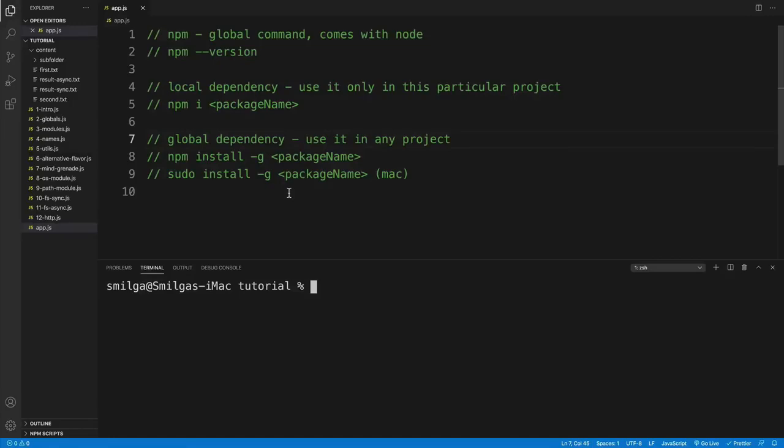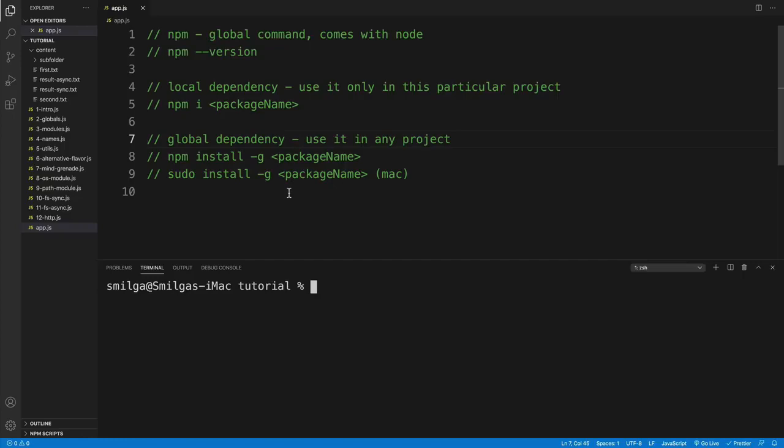Once we're familiar with Node Package Manager, let's see how we can start using it in our own projects. And the good news is that it's much simpler than you would expect. You see, when we install Node, we also install NPM. And because of that, we have access to the npm global command. And you can check the NPM version by running npm --version in your terminal.